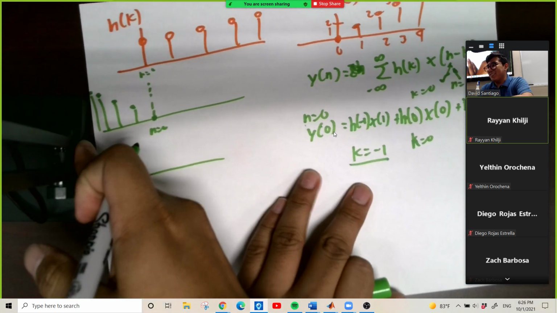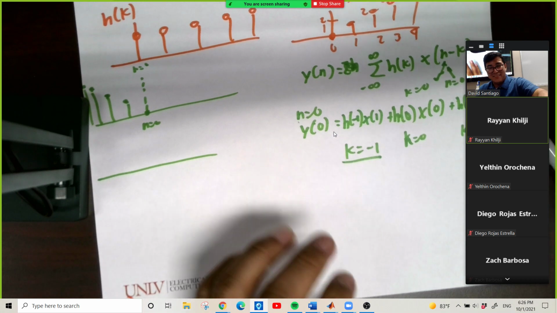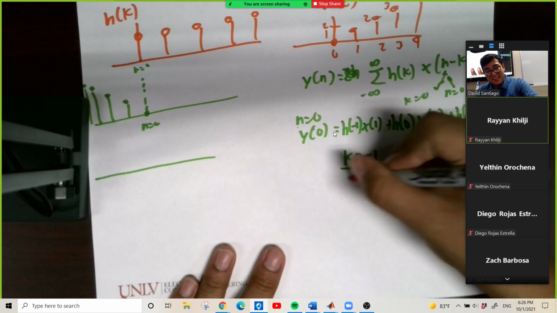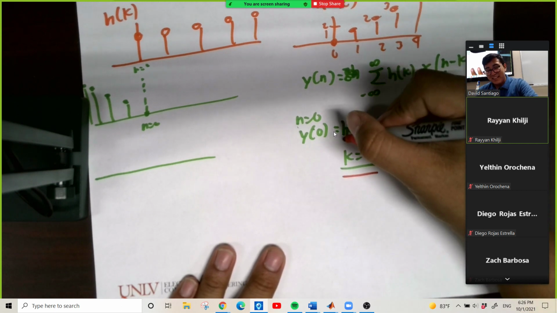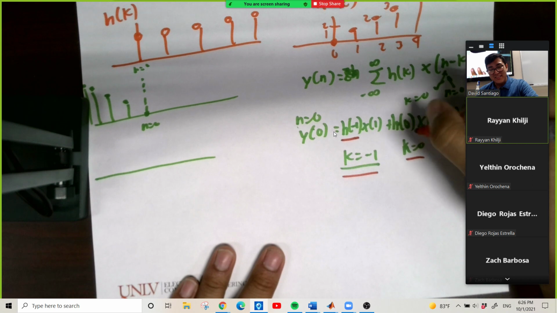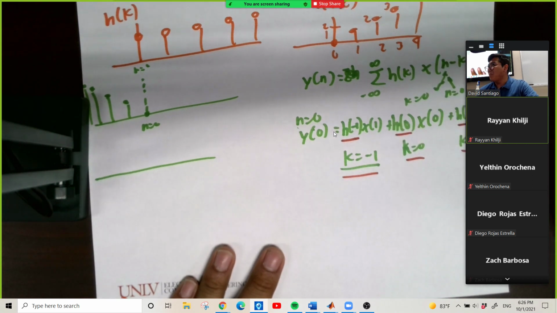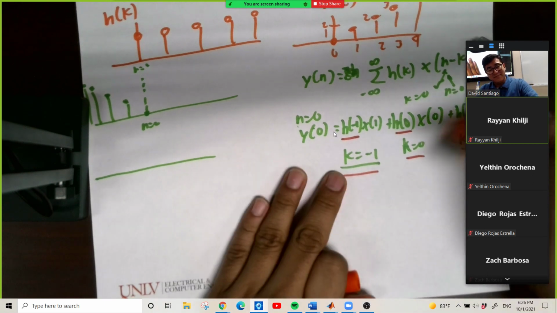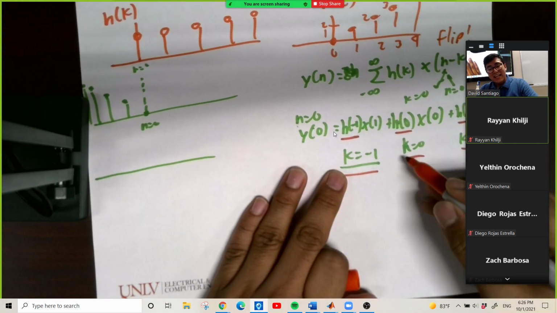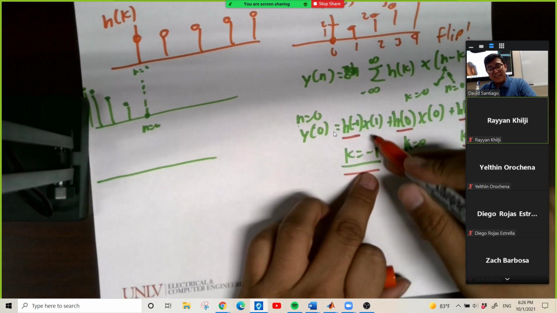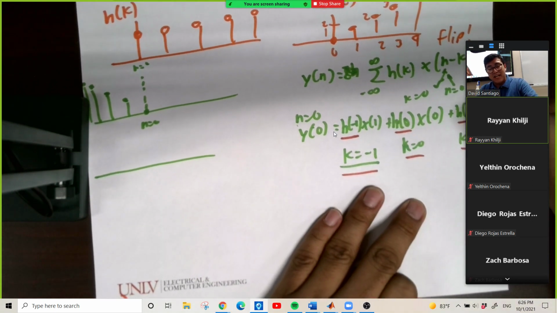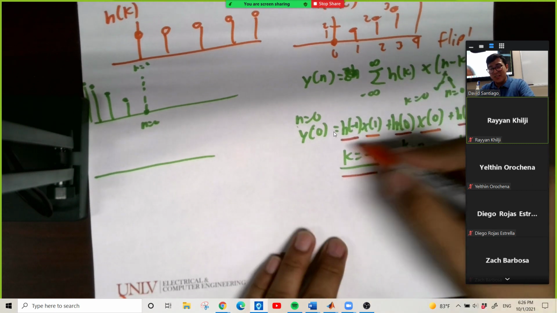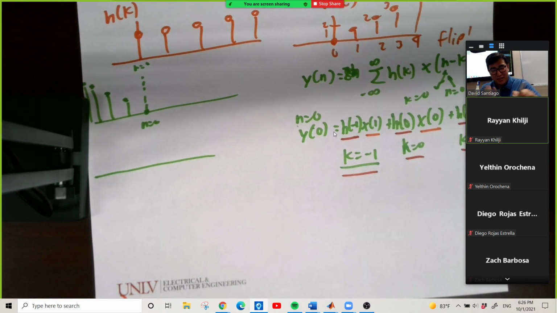So what I'm trying to tell you is, I'm trying to figure out the best way of showing it to you. So here's k, we're looking at k, okay? And here's h of minus 1, here's h of 0, and here's h of 1. What I'm trying to tell you is we flip this, and now instead of x going forward, it's going backwards. So here's minus 1, here's 0, and here's 1. So it's going like backwards, if you know what I mean.